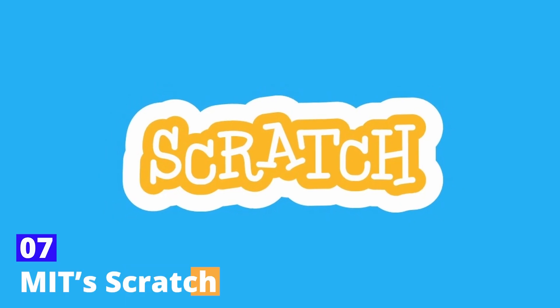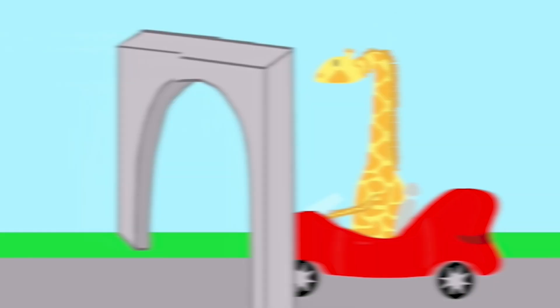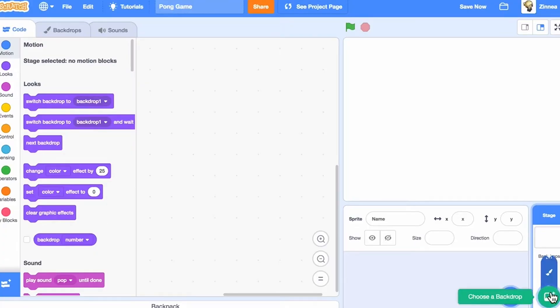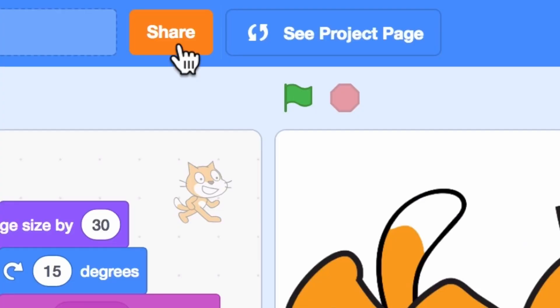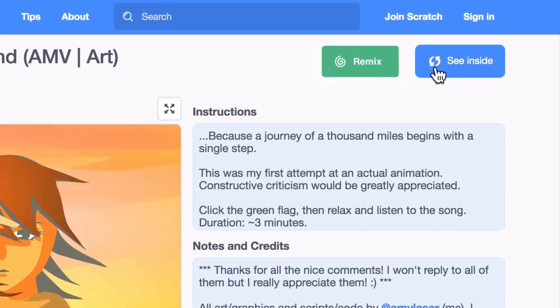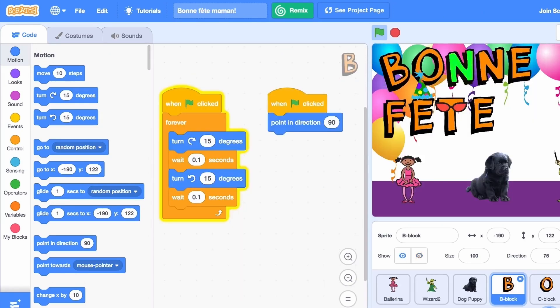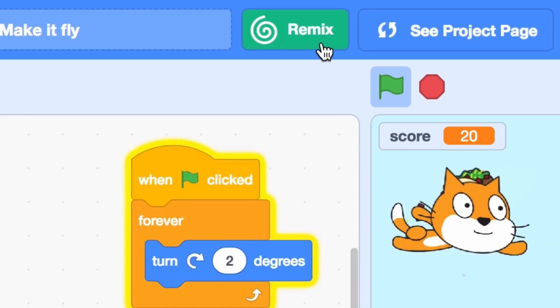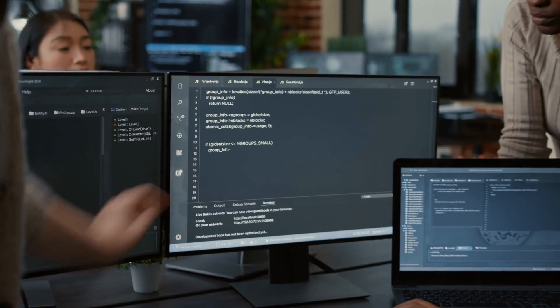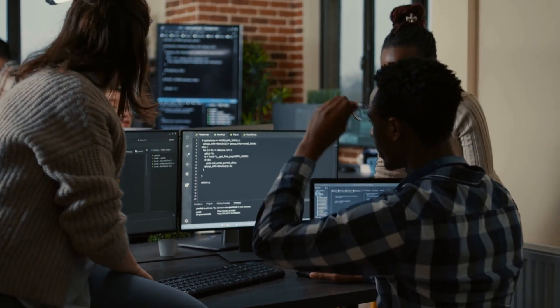Number seven: MIT's Scratch. Last but certainly not least, let's explore Scratch, developed by MIT. Scratch is quite unique in this list, as it's designed primarily for children and beginners to learn coding concepts through creating interactive stories, games, and animations. While not an AI tool in the traditional sense, Scratch introduces fundamental concepts that are essential in understanding how AI works. It uses a simple block-based programming interface that makes it easy and fun to create projects. What's remarkable about Scratch is its community — a platform where children and beginners can share their creations, be inspired by others' projects, and learn collaboratively. Scratch not only teaches coding, but also fosters creativity, logical thinking, and problem-solving skills, all crucial in the world of AI and beyond. For many young learners, it's their first step into the exciting journey of technology and AI.